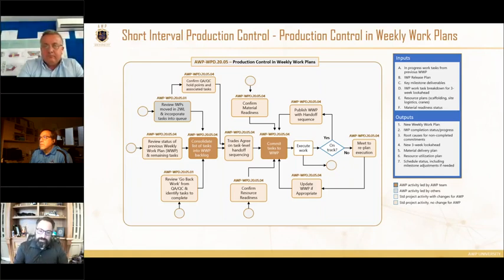Those types of details get that craft integration and start fighting that craft congestion. Also, enabling multiple work fronts to be activated at the same time is key, as well as ensuring that the constraint-free activities are actually getting accomplished in the time frame that was identified. So the biggest thing is bringing that short interval production control at the craft level to enable the general foreman at that level and the foreman to actually do the final planning, that last planner type aspect, armed with the IWPs as the scope.